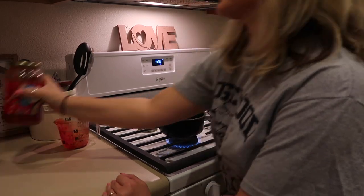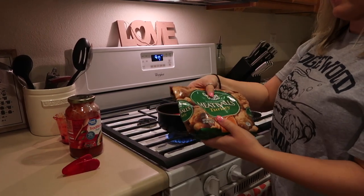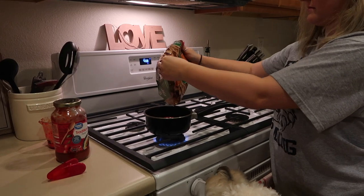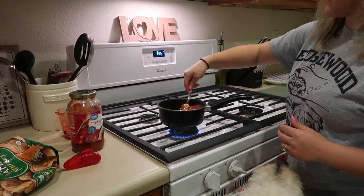So here I am putting some spaghetti sauce, this is just the Great Value brand, in a pan on the stove, and then my mom decided she wanted more, so I added more at the end. And then I am putting some frozen turkey meatballs in there, and I'm just adding what was left in the bag, and then I'm going to stir it up and heat that up until it's ready to go.